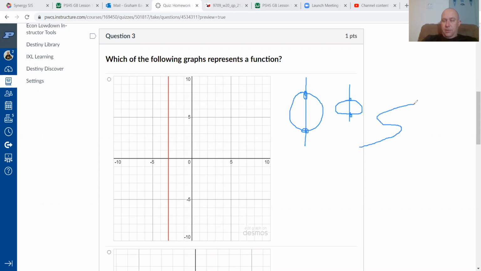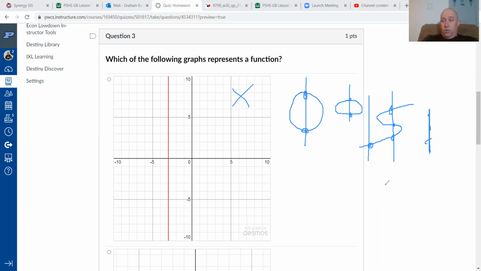And if we have this sort of shape here, now it does depend where you draw the line. Like if you draw the line here, it only passes through 1 time. But the question is if you draw it anywhere. So if I was to draw a vertical line here, then you can see that it passes through more than 1 time, so we wouldn't count that. And a vertical line is a special case of that, because if I draw a vertical line over the top of the original vertical line, then it passes through multiple times on the same place. So this one here is certainly not a function.